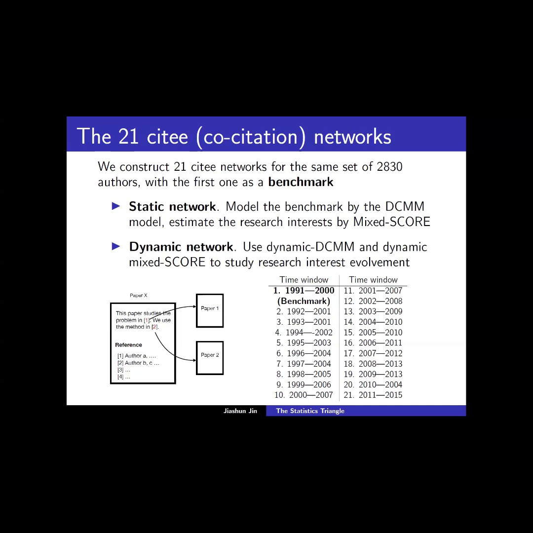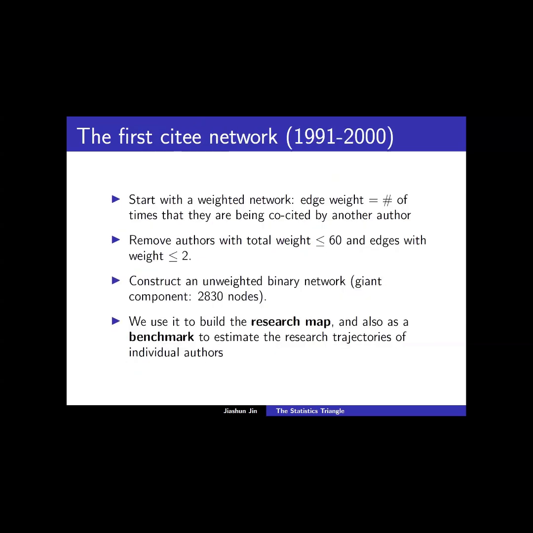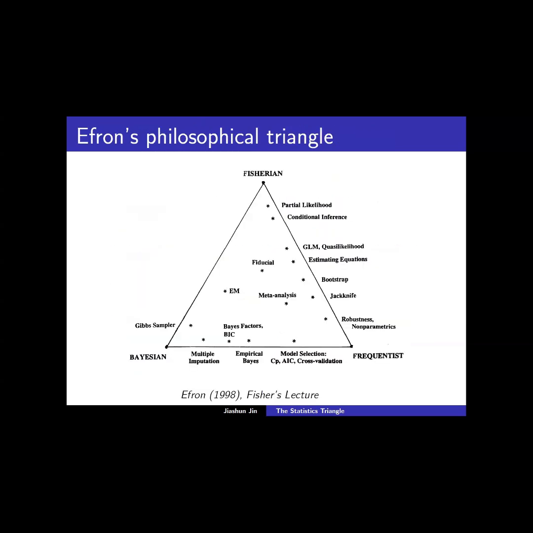I'm going to present the statistic triangle using the first network. So a lot of things you may think very confusing is different from your impression. Bear in mind that's in 1990. For example, Bingyu in that triangle is very Bayesian, but Bingyu now is not very Bayesian, because that's in the 1990. Okay, so that's the data set.